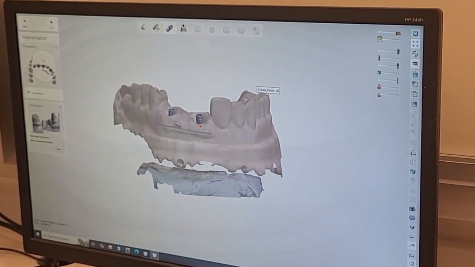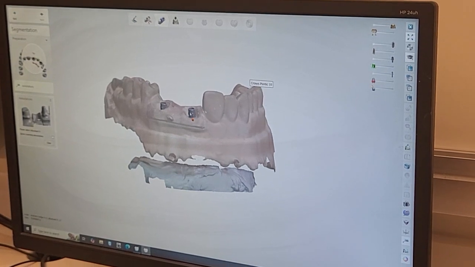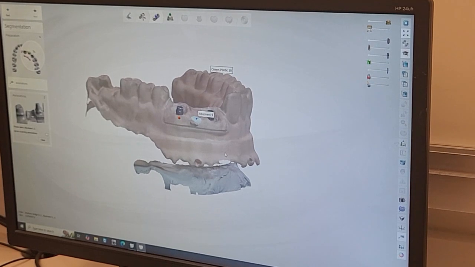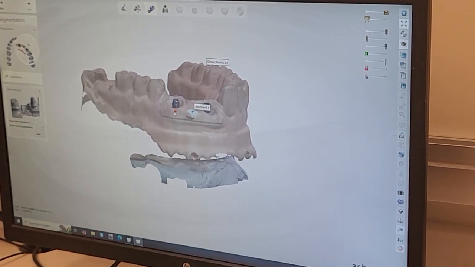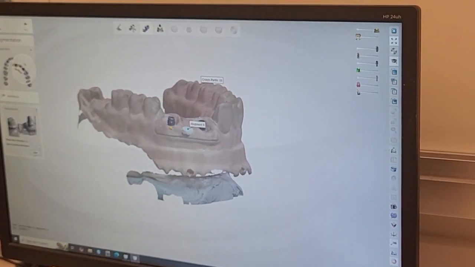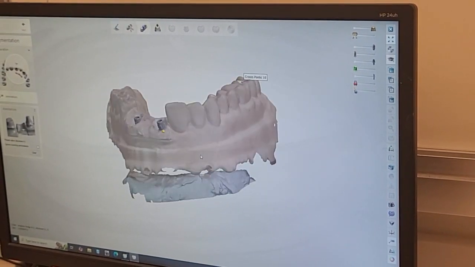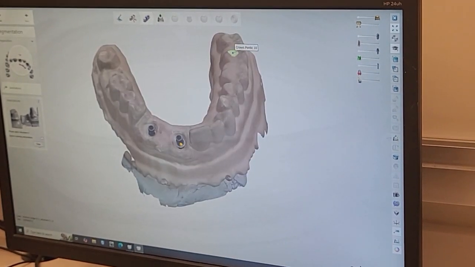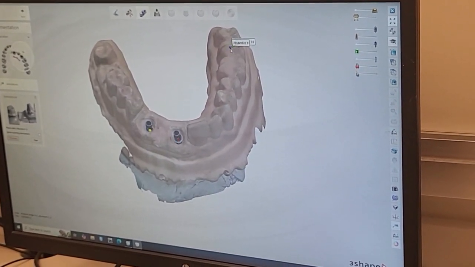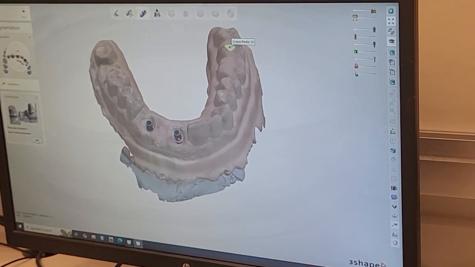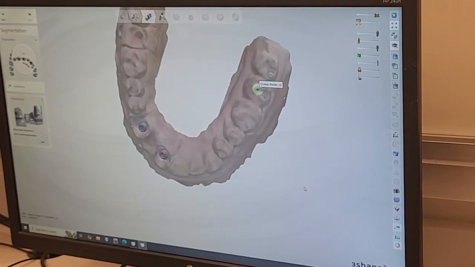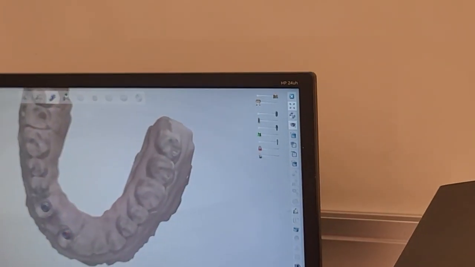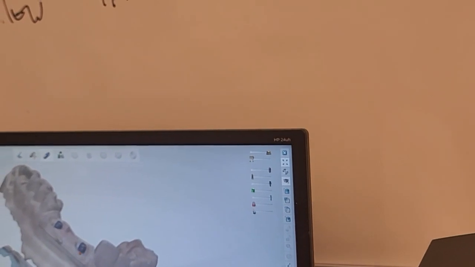It wants me to pinpoint where the pontic is. So I'm gonna put the pontic. There it is, right there. Okay, now, I did it the wrong way. Okay, let's clear this up. For some reason, see? Clear. I don't know why this is here. Doesn't allow me. Okay. So let's do this.